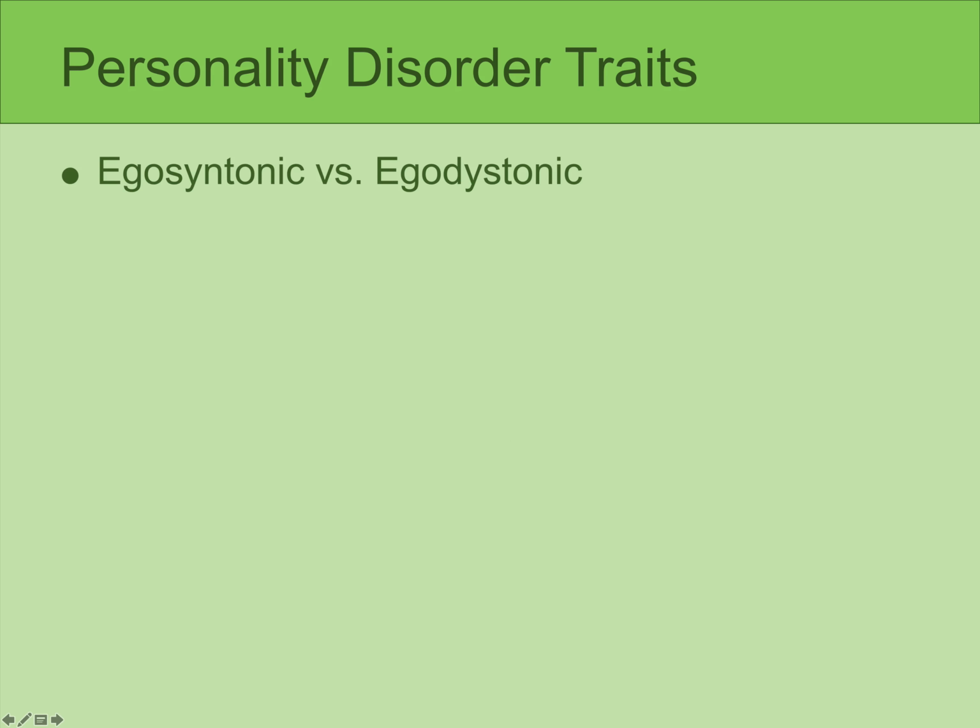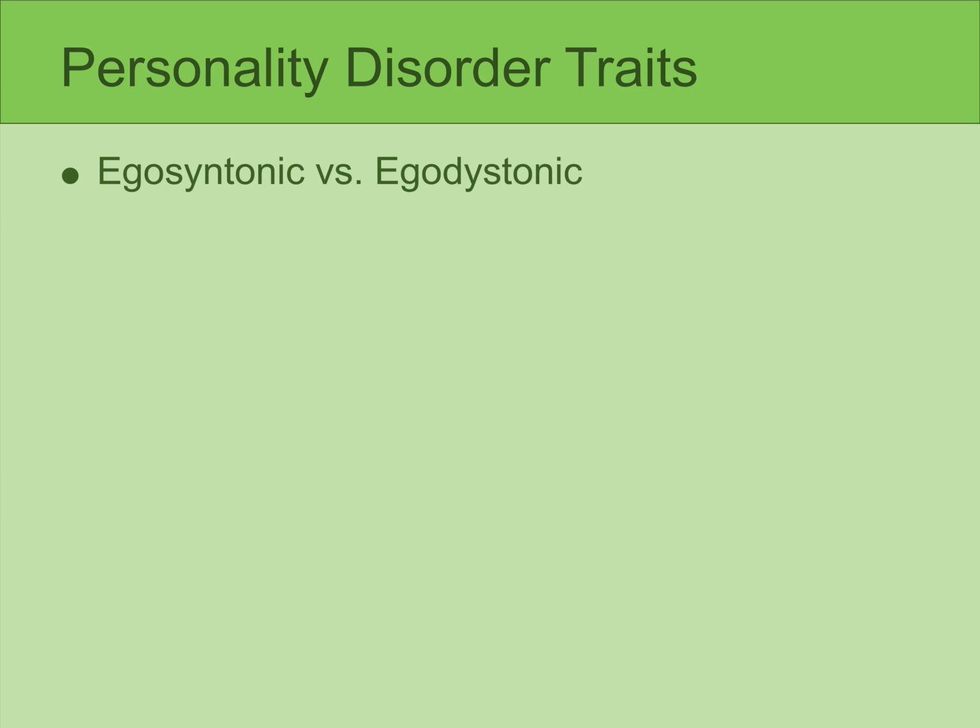One of the biggest differences is the difference between ego syntonic and ego dystonic. We talked about this briefly earlier in the semester, but remember, one of the criteria of a psychiatric disorder is that it is distressing to the individual. It's causing some type of impairment in their functioning, some type of psychological distress to them. Personality disorders are kind of unique in that they typically don't cause distress for the individual. The actual symptoms that they're experiencing seem pretty consistent with their sense of self.